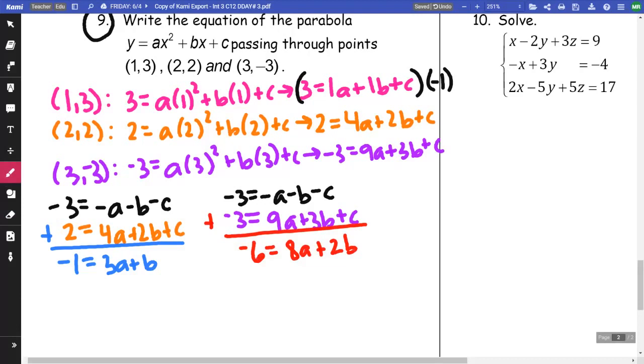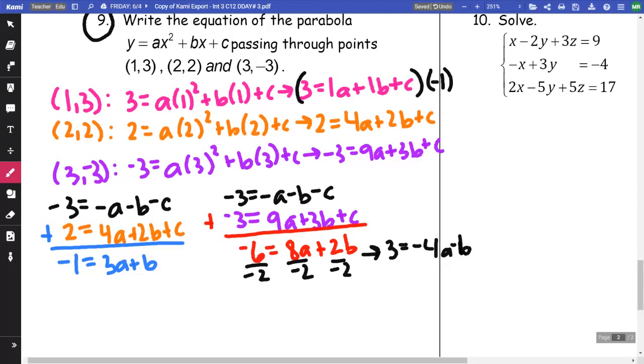Now I can divide this by 2. And if I divide by 2, I'm going to get a 1 here and a 1 here. But I think instead I'm going to divide it by a -2 so I can get a -1 there. So I'm going to divide by -2, by -2, by -2. And when I divide by -2, I'm going to get 3 is equal to -4a minus b.